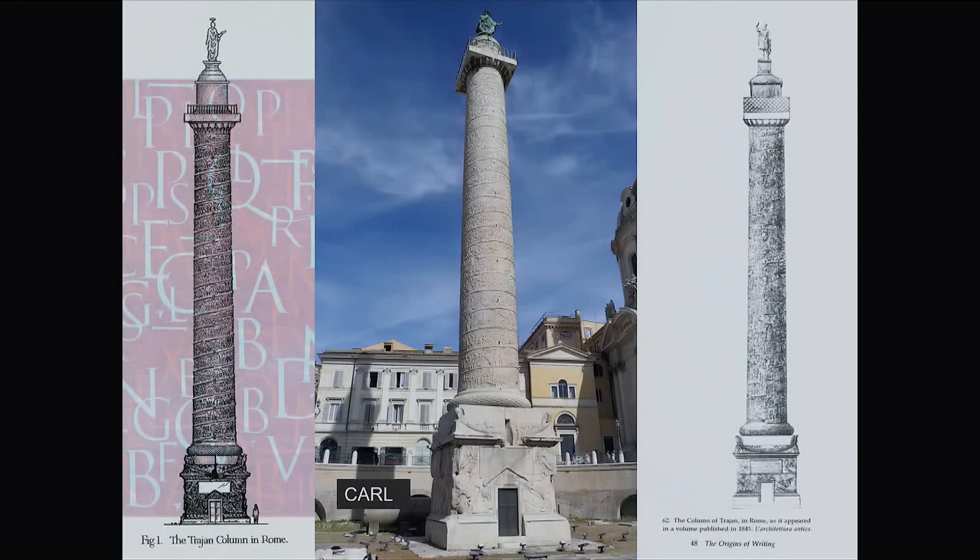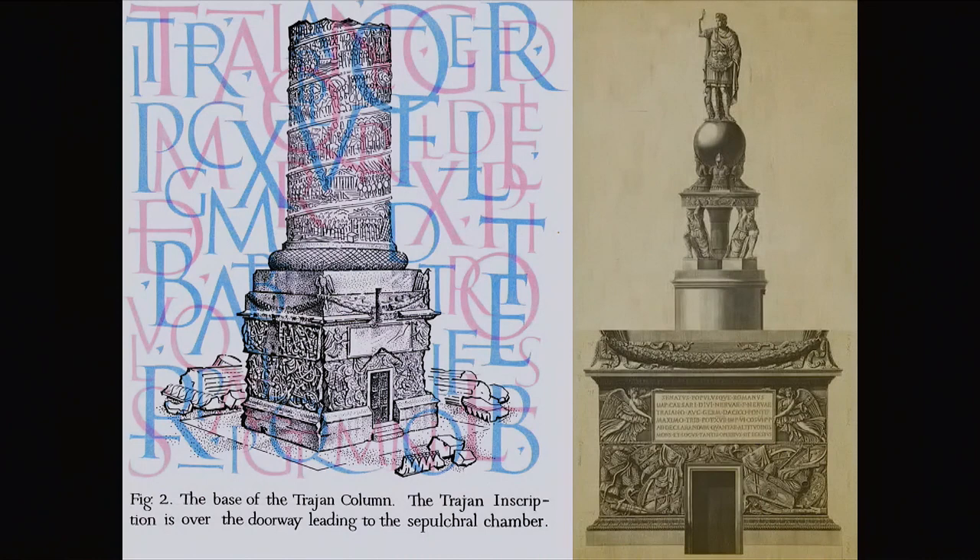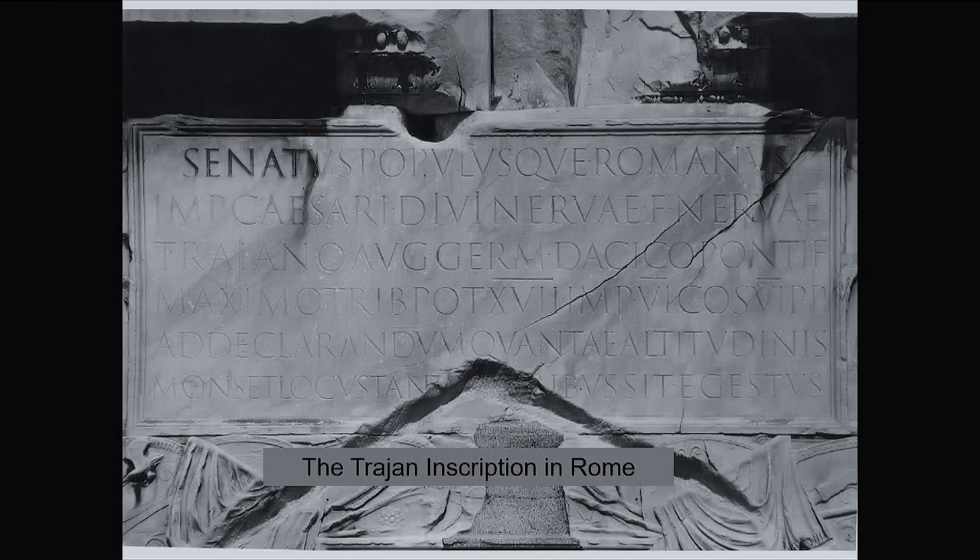Here are some images of the column. On the left-hand side is a drawing by Father Kaddich in one of his publications. In the center, another photo by Carl, a little more close-up. On the right-hand side is an illustration from a volume printed in 1845 — there, the entire inscription is intact. Now, there's a gash out of the center that was added later. Here's another illustration by Kaddich and another drawing with the full inscription intact. Any reference I had was basically from Father Kaddich's photograph of the entire inscription as it exists now.